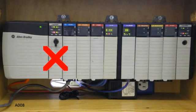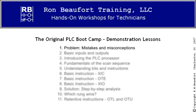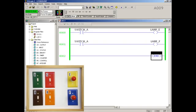The red X is just to remind you that those processors use a different scan sequence, so some of the material in these videos doesn't quite fit those types of systems. We may cover ControlLogix in a future series of videos. And now here's a simple warm-up exercise for the light box.